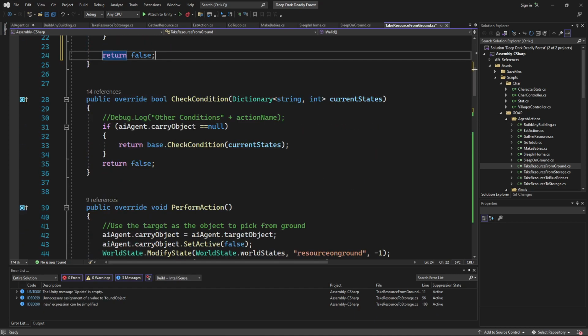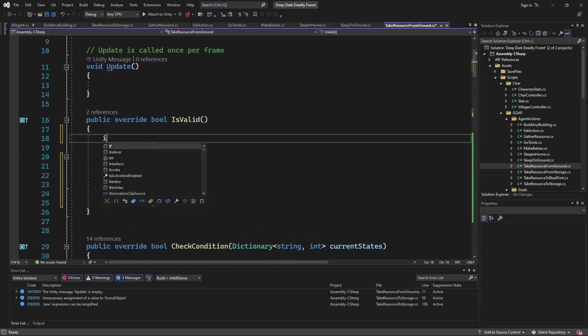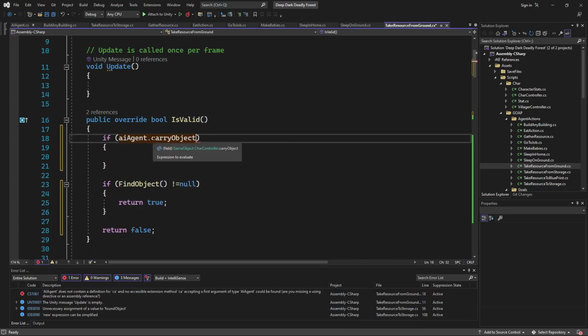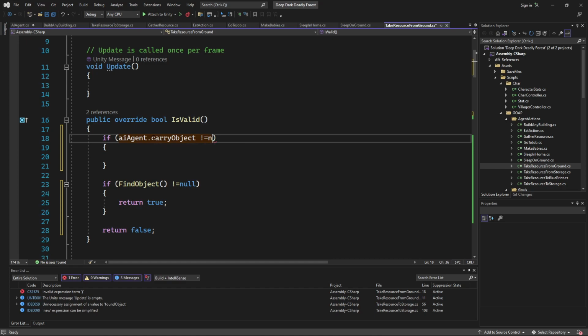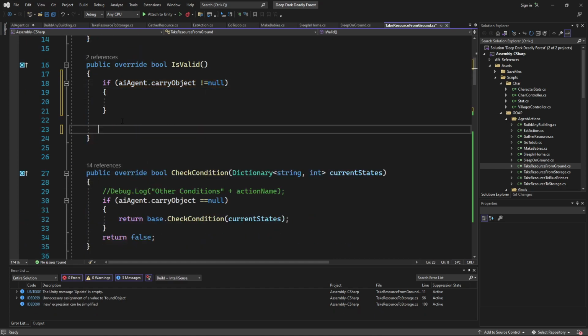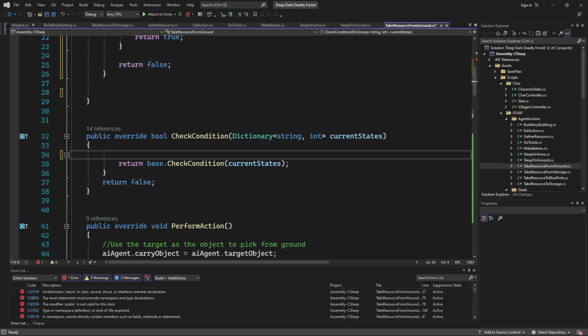Okay, and this, yeah, we'll leave that. And really, if AI agent.carryObject is not equal to null, and so we don't really need this.